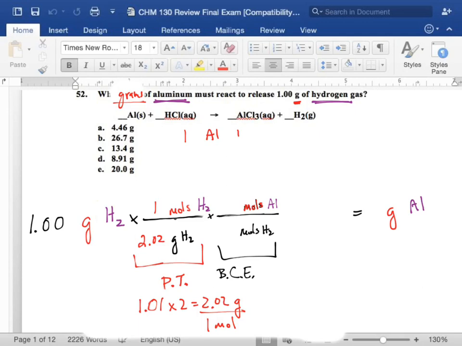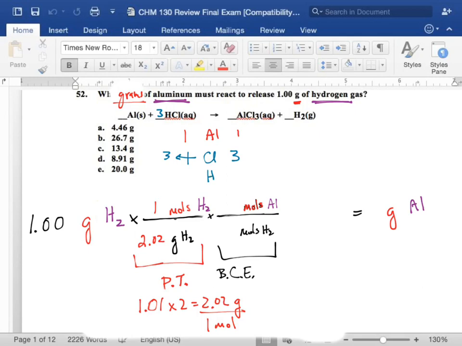According to the rules that we established earlier in the semester, we should go to chlorine before hydrogen because we should save hydrogen and oxygen for the very end. It's not going to matter here, but let's stick with our rules. Let's go with the chlorine. How many chlorines on the left? 1. On the right? 3. What do we do? Times by 3. The left must be multiplied by 3.